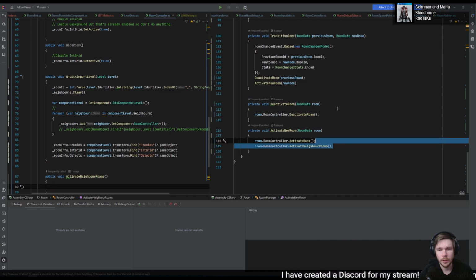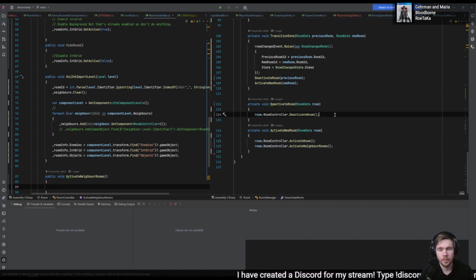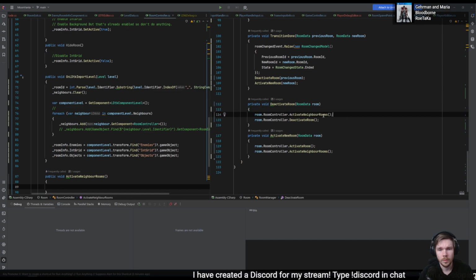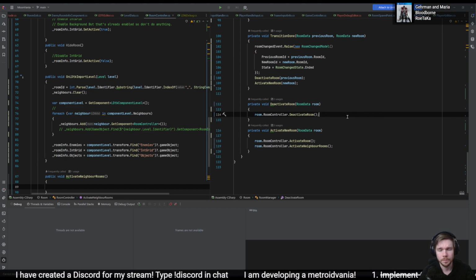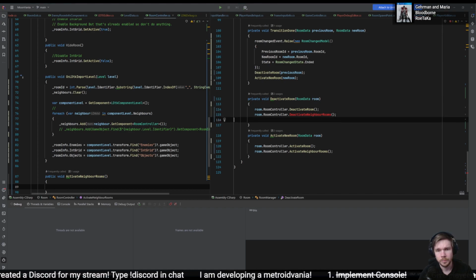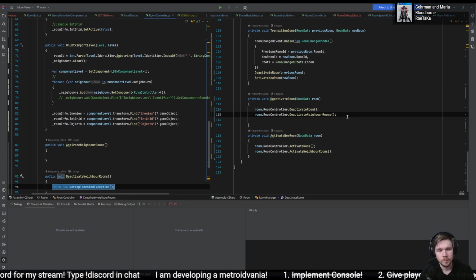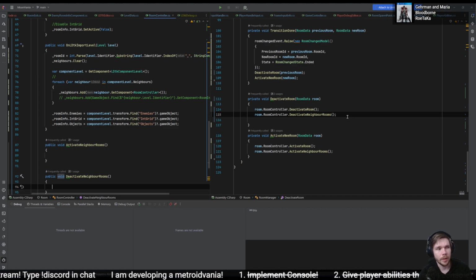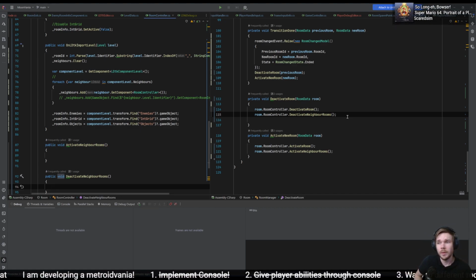And then we also need to deactivate neighbor rooms. But that is something I need to add now since I added that functionality to all of this.